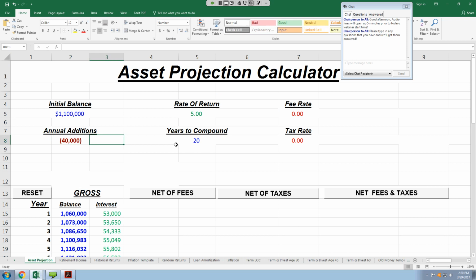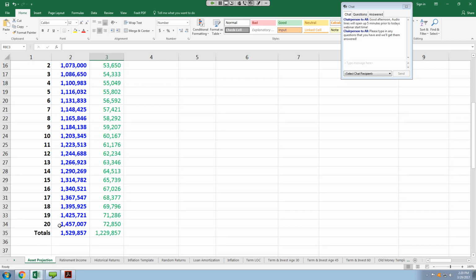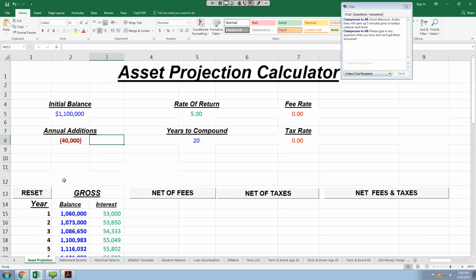And, you know, I can do this for 5 years, 10 years, 20 years, whatever. But what you're going to see here is this guy is going to be able to take this money out, and the money's still going to grow over 20 years. Now, what's really going to be interesting is if we take this money out for a few years, and then we start taking out more money for his retirement, because he's still going to need to take out money from here for his retirement also.